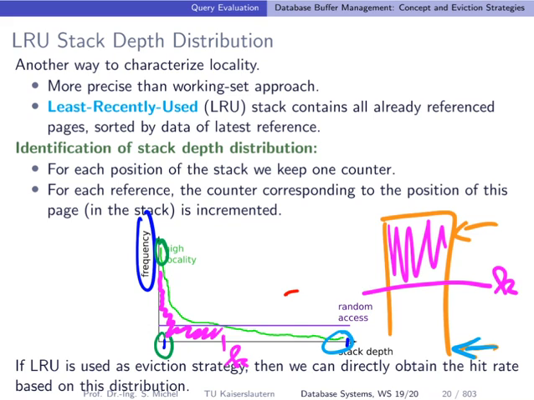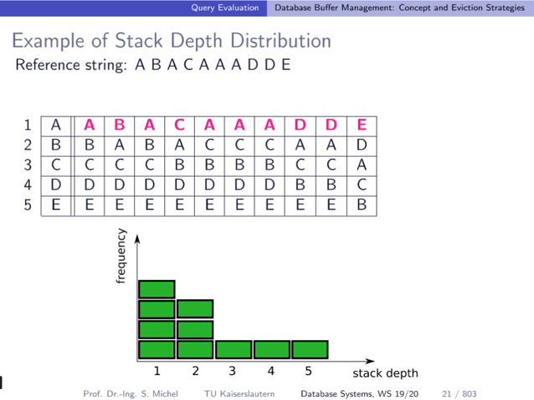There's an example on the following page. I just want to refer also to the upcoming topic on database buffer management, or the strategies, where we will see LRU again as one of these replacement strategies, and then it will make even more sense to you. This is how you compute it. You have again the illustration with stack depth on the x-axis and the frequency on the y-axis.